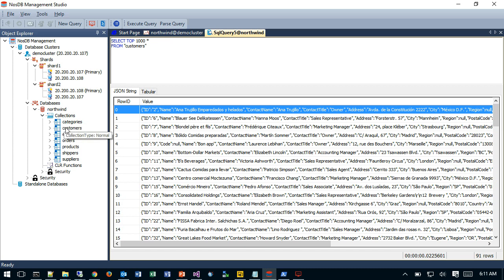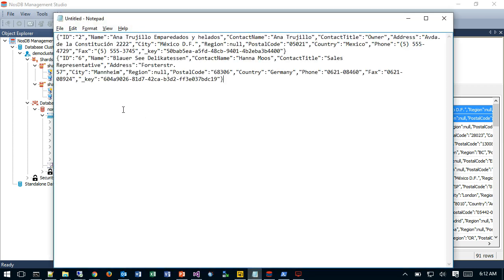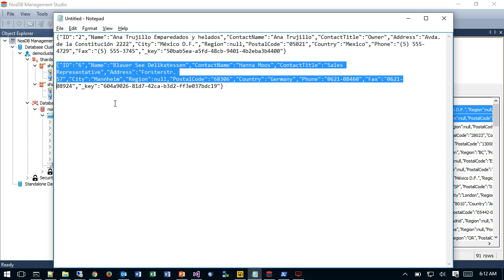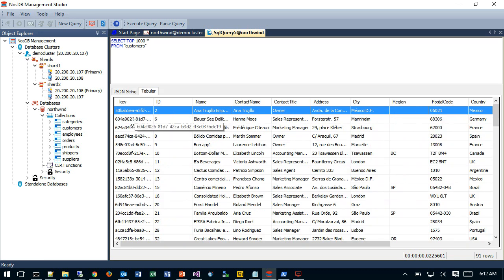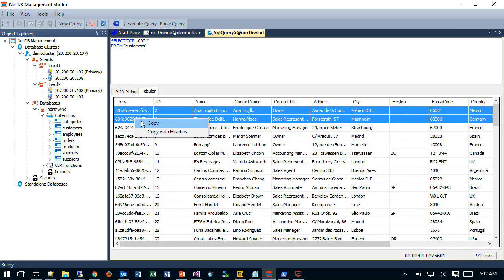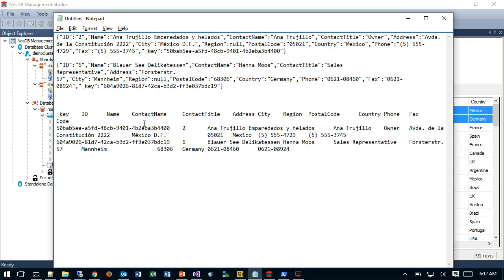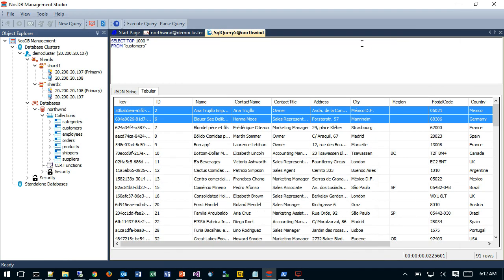So when you come here and say select top 1000, you'll open this SQL window. This is all JSON based output. I can come here and this is a JSON document right here. Let me also view this as a tabular output. I can highlight multiple rows and copy with headers or copy, and I can do this. This is just tab separated data, like in a CSV format.